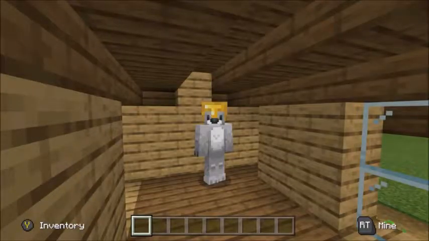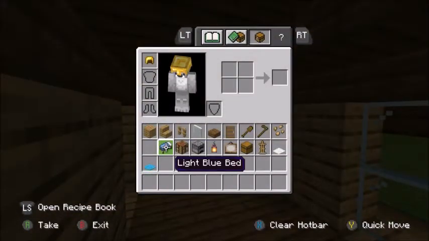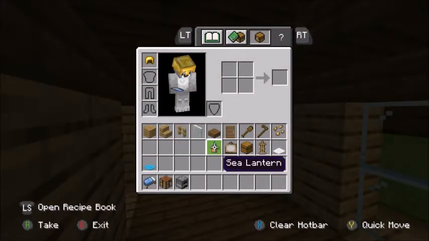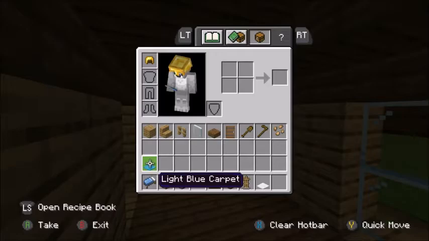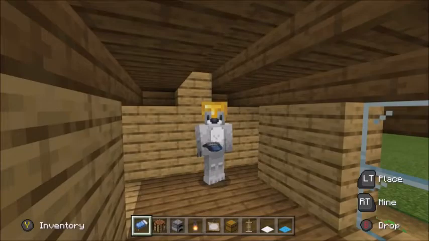So for the inside of the build, ladies and gentlemen, I would highly recommend customizing it how you actually want to have the house. If you're going to be using this as some sort of survival base, then you're going to want different things than I am, but just for a little bit of inspiration, I'm going to be using some beds, crafting tables, furnaces, lanterns, paintings, chests, armor stand, and 2 colours of carpet. I'm choosing white carpet and light blue to match the bed because, I don't know, I'm just feeling that particular colour combination at this moment in time.